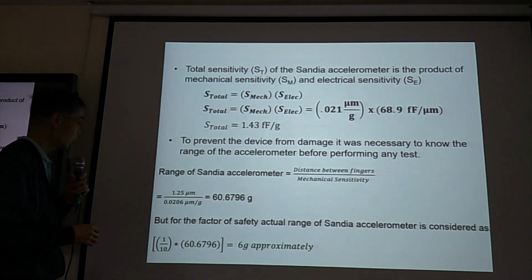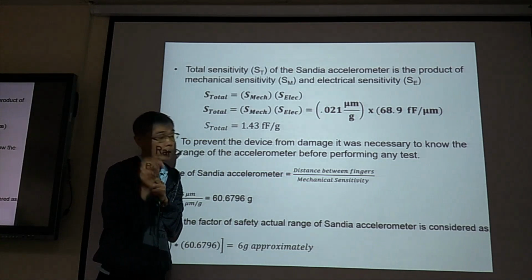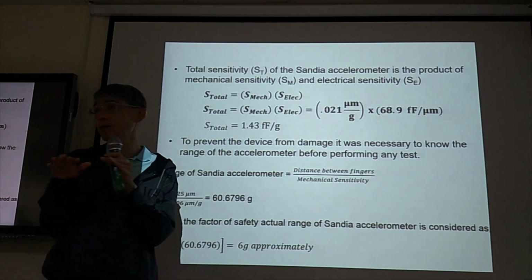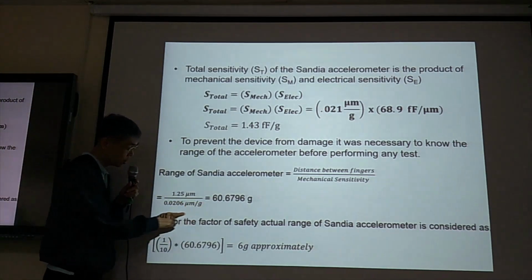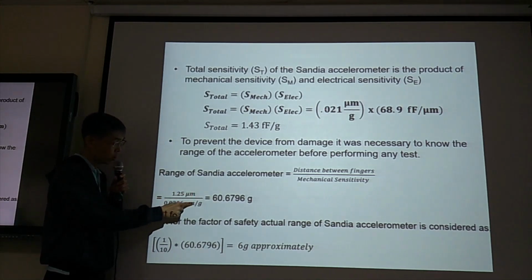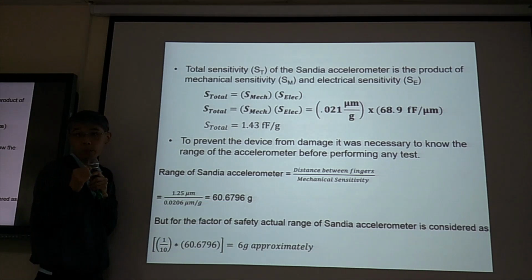So you know the distance between fingers, the maximum range you can move, divided by mechanical sensitivity. When you do design, finite element or analytical modeling, you know your mechanical sensitivity. This is the total range, the maximum range you can move. Micrometer cancels out, you get G. So this is 60G, the maximum value you can apply. It depends on the design of your device.